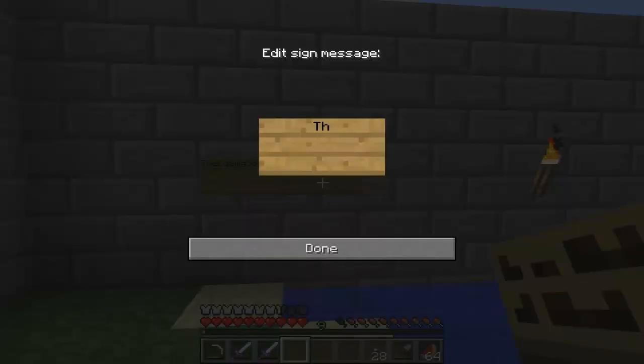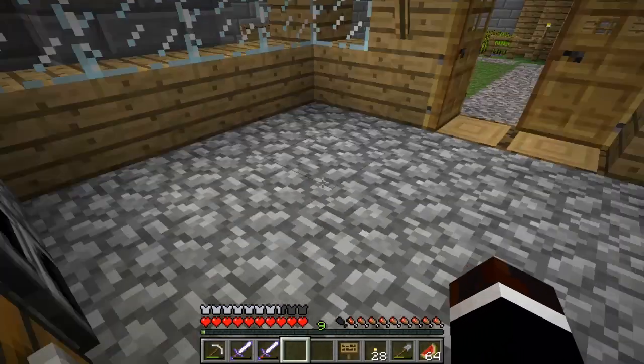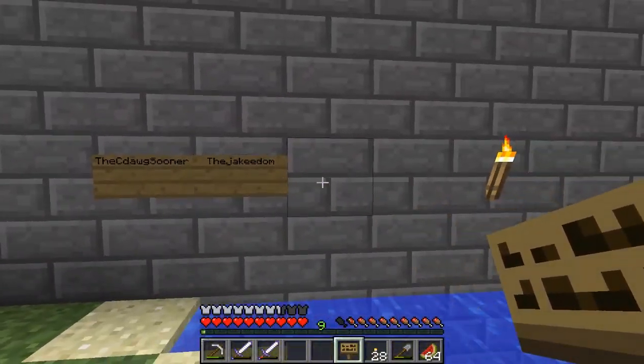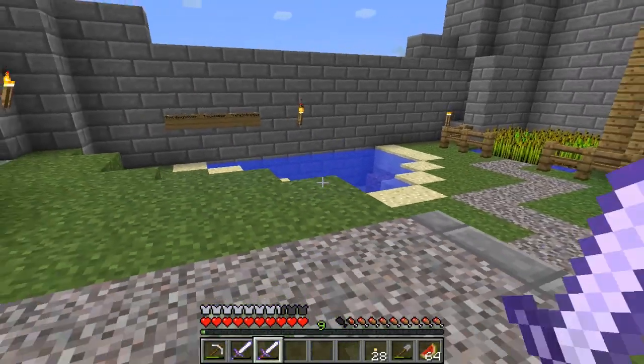But anyway, I can't remember how to spell it. BRB, guys. Okay. K-E-E-D-O-Dom. Jakey Dom. I think that's how you spell it. Now let's get another sign and add Magic Orange's, I think it is. Make it with any wood, that's what I love now. Yep, got it. I'll add this one there. The Magic Orange. I think that's it. I'm not sure if that's how you spell it, but I might correct it if it's wrong when I can actually remember.